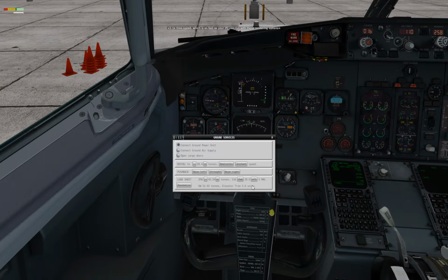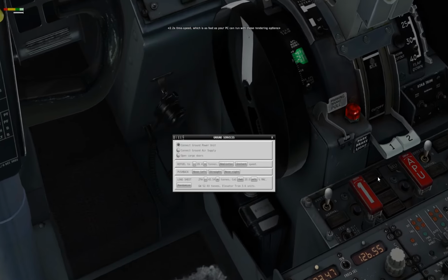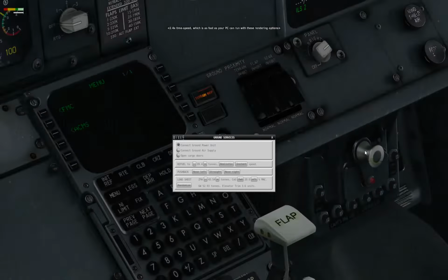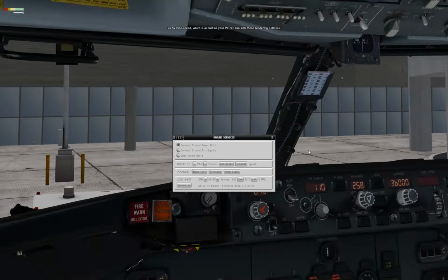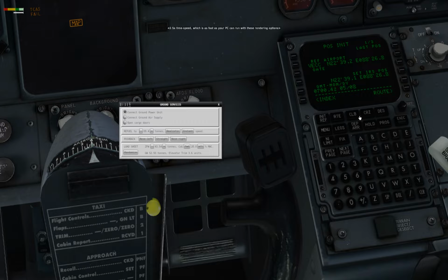That is fine. So my takeoff trim is 3.6 units. I'll set that right now. Takeoff trim is set. Okay, so I'll do one thing meanwhile. I'll calculate the performance.